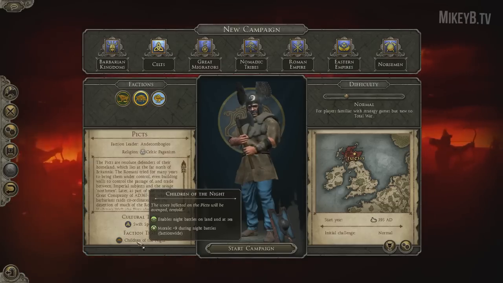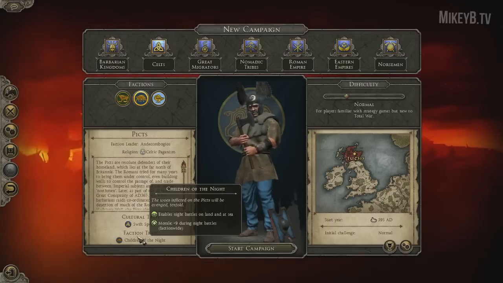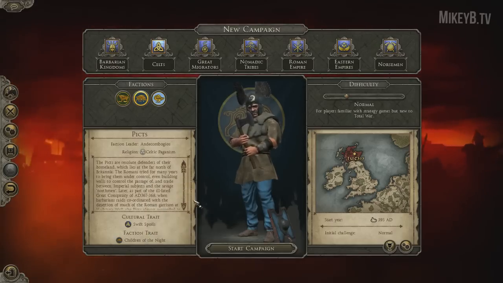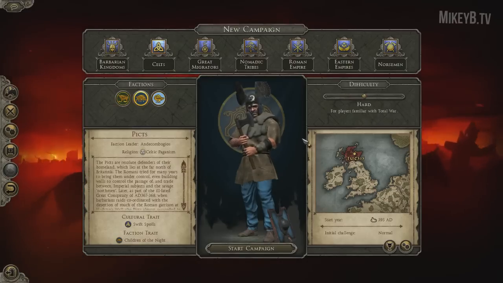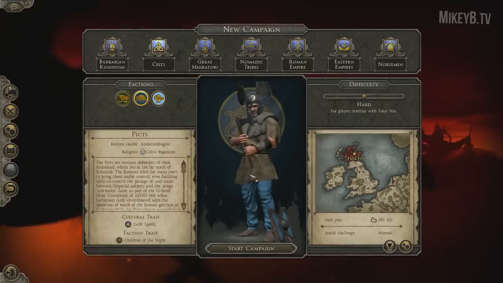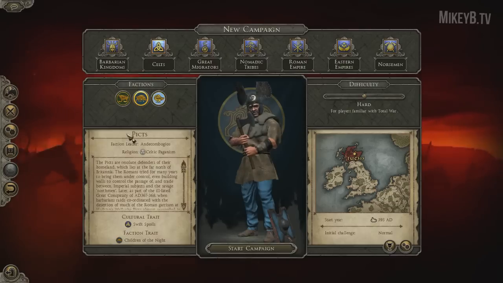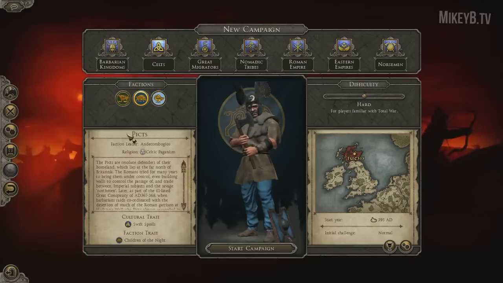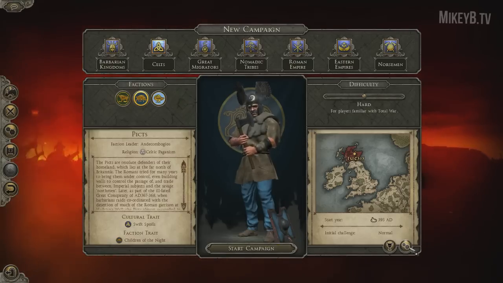Children of the Night, so it enables night battles on land and at sea, plus 9 during night battles. Oh, and I forgot to say, I've got the blood DLC, blood and burning and gore, where the soldiers now vomit and shit. So yeah, that's going to be interesting to see. And I'm going to play it on hard difficulty, and we'll see what happens. Let's start the campaign.